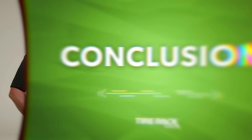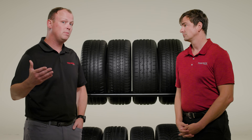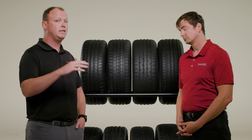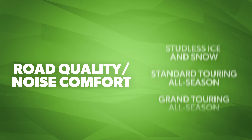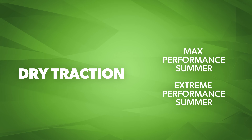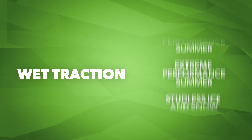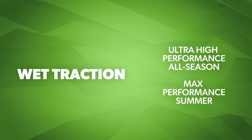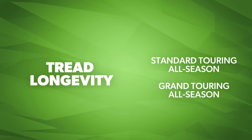So what did we find out? Generally, there are differences between categories — sometimes those differences are huge, and sometimes they're a little closer together. Sometimes it's a matter of how those performance attributes are distributed: give a little here, take a little there. To sum it all up: if you're looking for the highest level of comfort and quiet on the road, the touring categories are probably best. If you're looking for dry traction, a performance summer tire is best, or ultra high performance all season if light snow capability is a requirement. For wet traction, max performance summer would be the best, with ultra high performance all season as a year-round option. And for maximum longevity, standard touring or grand touring all season would be the best choice.